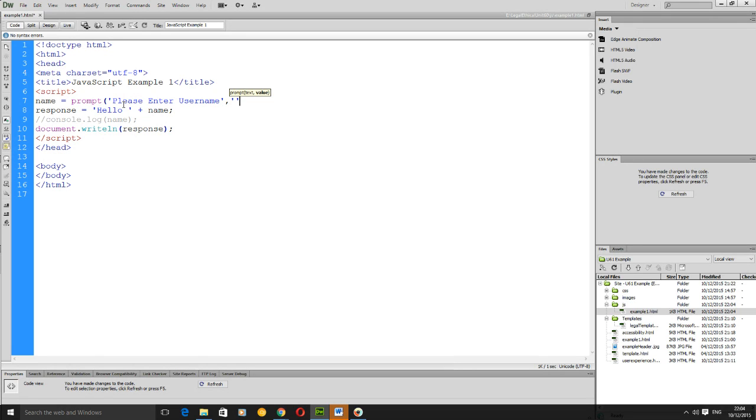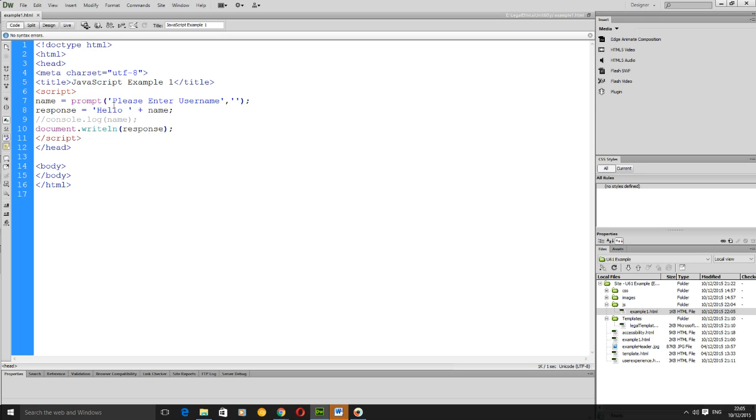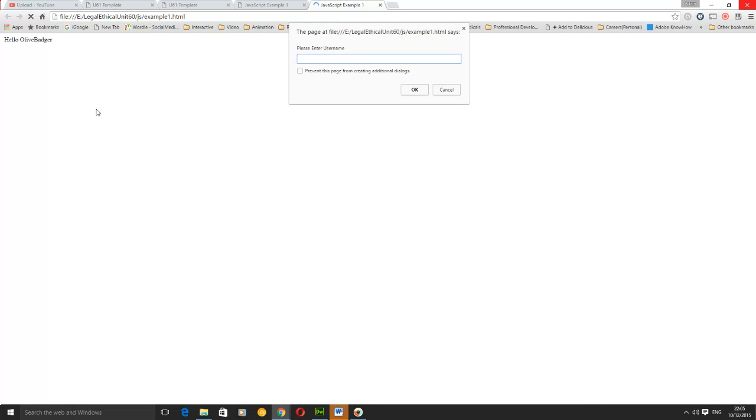That just sets the value that's defaulted into the text box when the prompt comes up. I'll save that. That's the page. F5. Please enter username, Olive Badger, and then hello Olive Badger. It can be quite easy to change the hello to logged in, as we'll see.